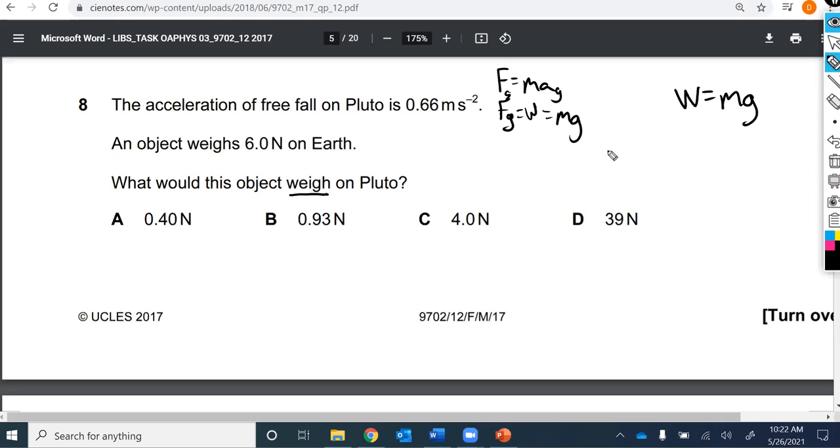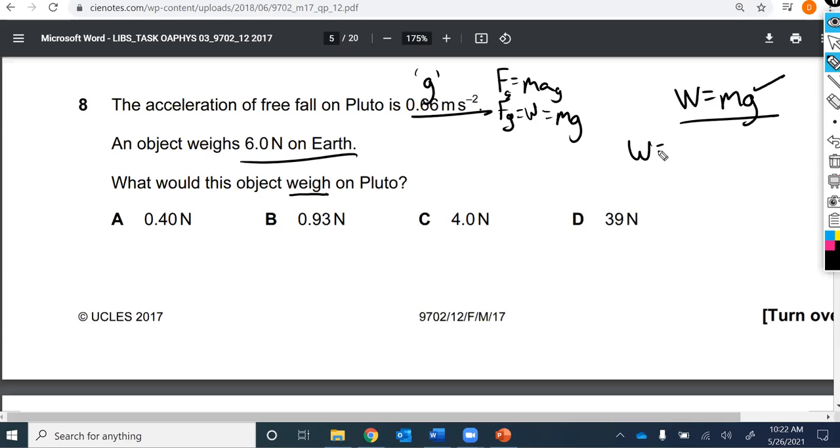So we need to use this equation to solve for the weight on Pluto. We're given this, so you think about this as local g. It's local to whatever gravity field we happen to be in. On Earth, g is 9.81, but on Pluto, it's only 0.66. So that's nice. They give us g. Our job is to use the same equation with the information given for Earth to deduce mass. Mass is an intrinsic property of a substance. Mass is inertia. And remember what Bill Nye said, inertia is a property of matter.